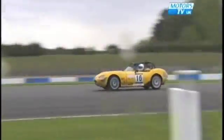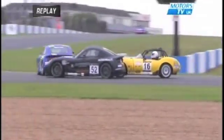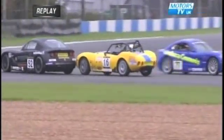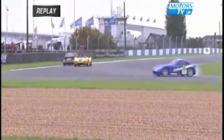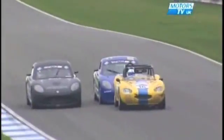Well, that's a bit rude. Poor Mark Davies. He just made a great pass for second, got punted out of it. It looked like Stuart Pearson in the white G20 was coming back at him. Well, it's all Dominic Pettit, I'm afraid, here on the inside. Can't quite get the car turned, can't quite get it stopped, or Mark Davies just doesn't get the traction, and Dominic Pettit does, and as a result maybe accelerated into the back of him rather than outbraked himself.